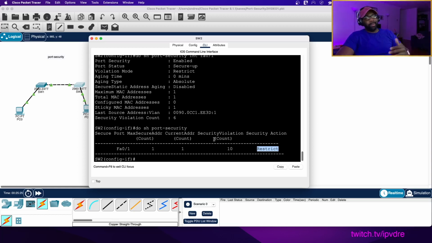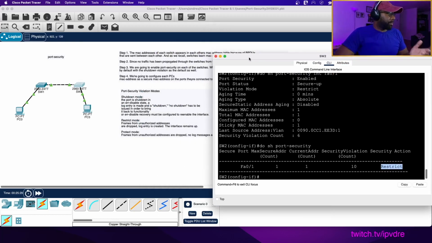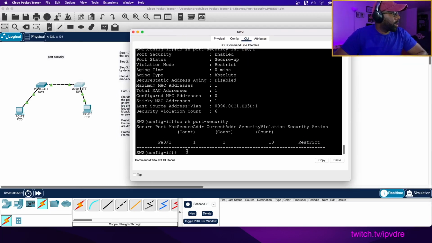It's simply discarding the frames. That's it. Protect is similar, except it doesn't create a log message, right? So again, it's not allowed to communicate. It's probably not going to allow me to ping because I don't have IPv4 set up on switch 2. But we see that that is the case, right?